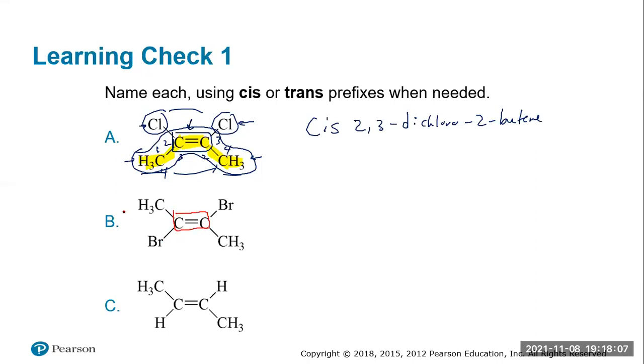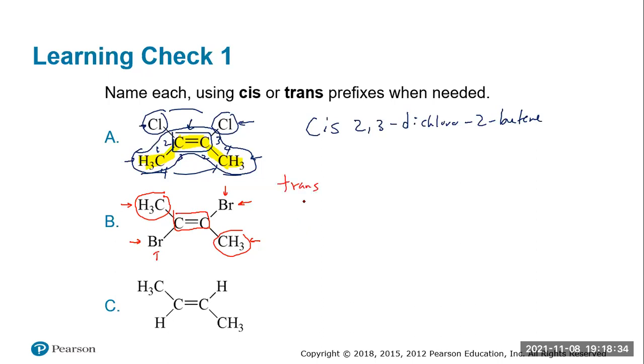And again, you want to double check that on each of the carbons, we do have different groups, like we do here and we do here. Then obviously we need the same group on opposite carbons. So we do have a methyl group here and a methyl group here. Or you could even look at the bromine group on opposite sides. These are both opposite, which means that obviously this would be trans.